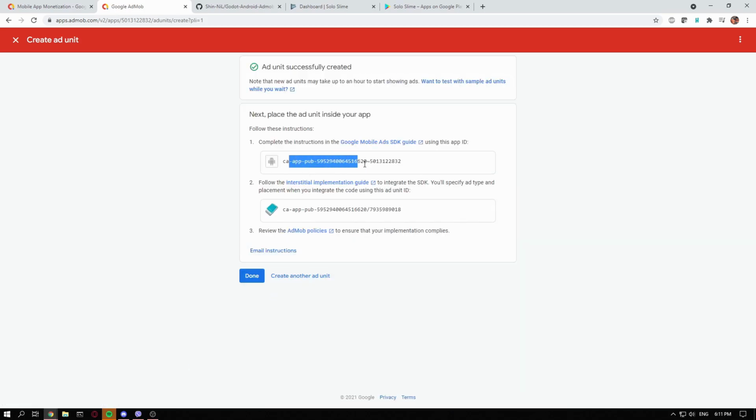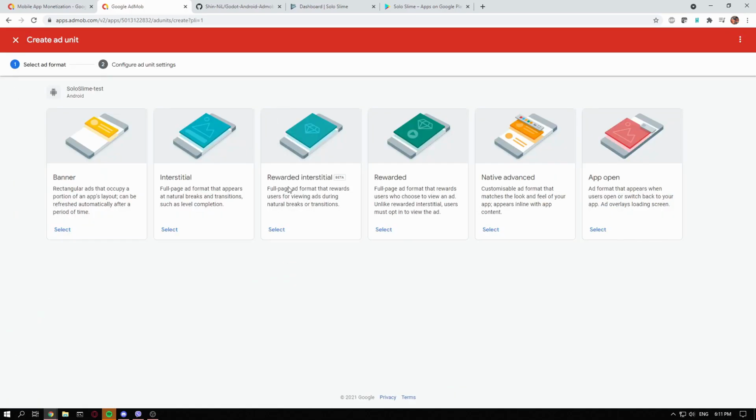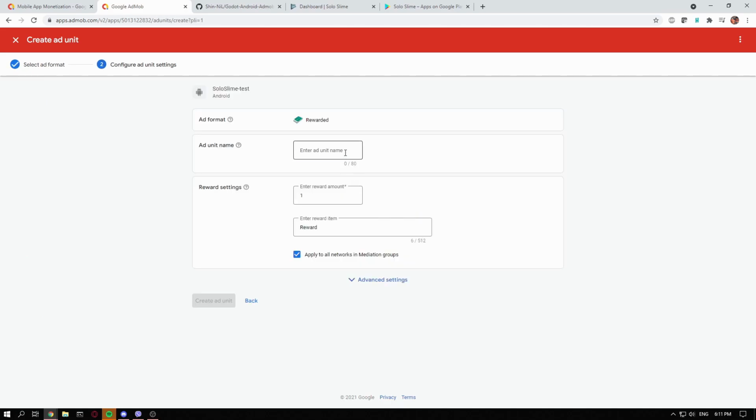So we'll create this ad unit. And again, it gives you your app ID and your ad ID. And we'll create one more ad unit, and we'll call this rewarded. This is your rewarded ad. You know how sometimes you'll get a free continue or something like that, by watching an ad? It'll be like you're dead. If you want to continue, hit this, watch an ad.